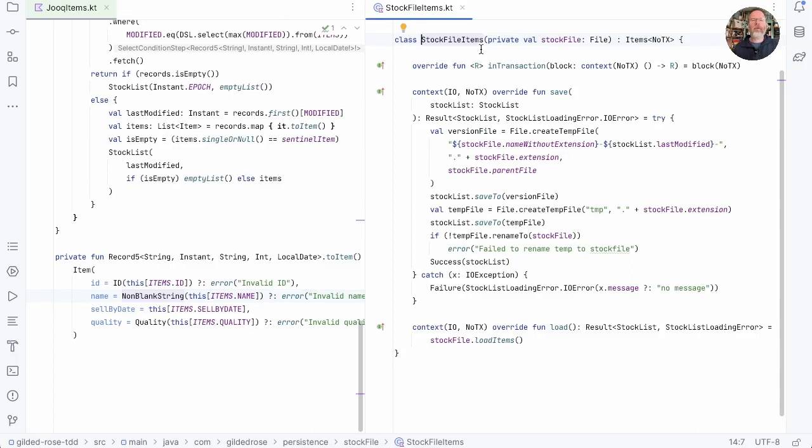Talking of migrations, we still currently have our stock data in this tab separated stock file. We're going to need to find a way to migrate our data from that file into the database. We'd like to do that in a controlled, safe manner, preferably without downtime, which I suspect will mean running both of them in parallel for a while, relying first of all on the stock file items and then on the jOOQ items. We'll start that job next week.